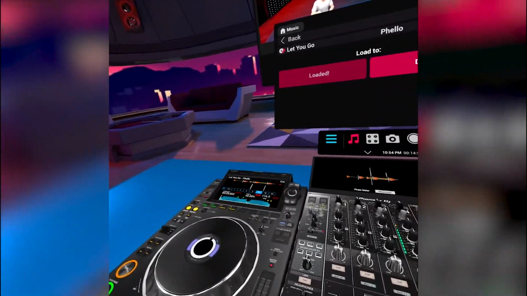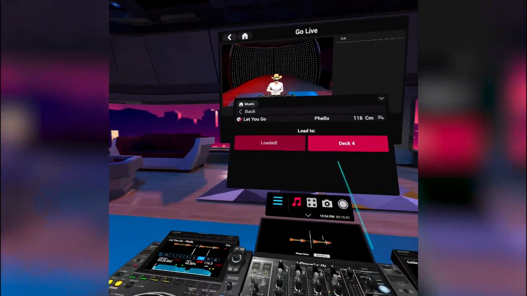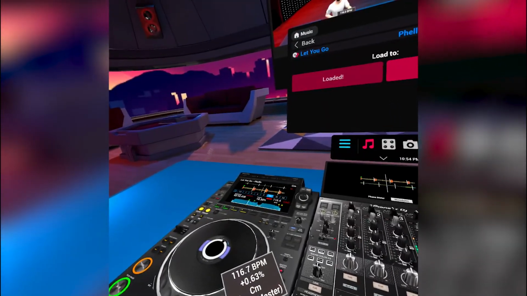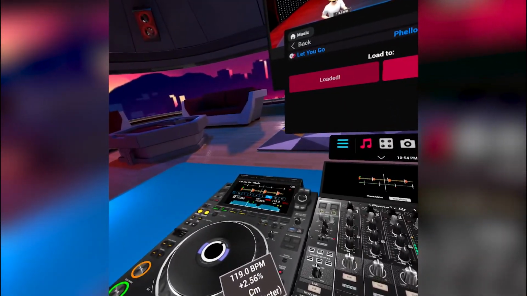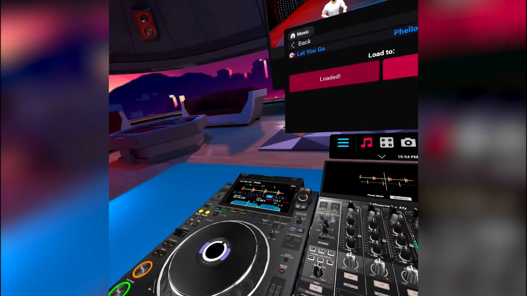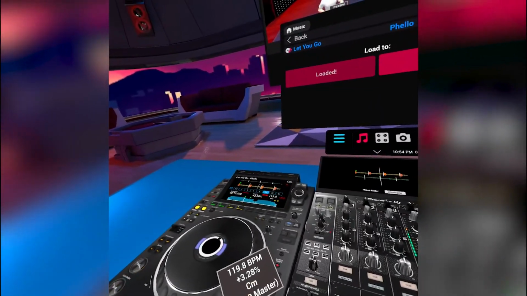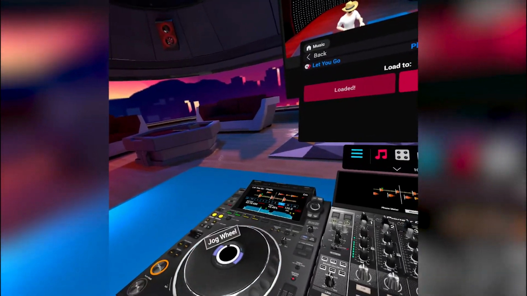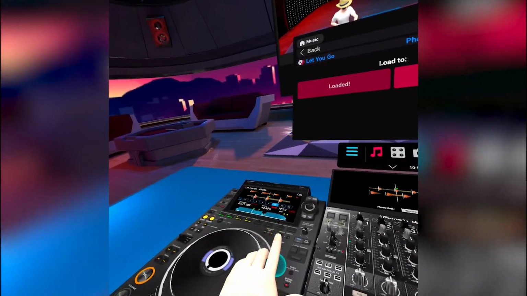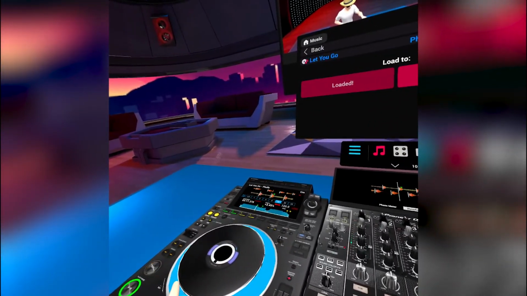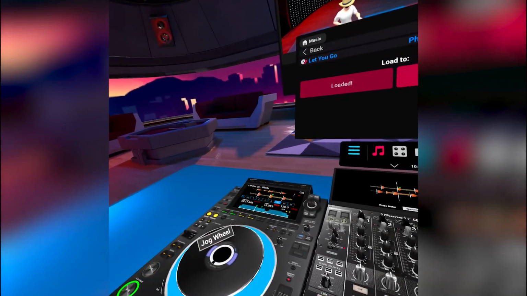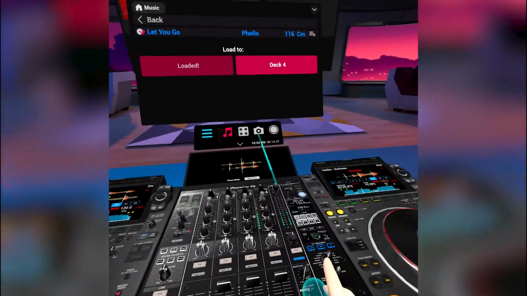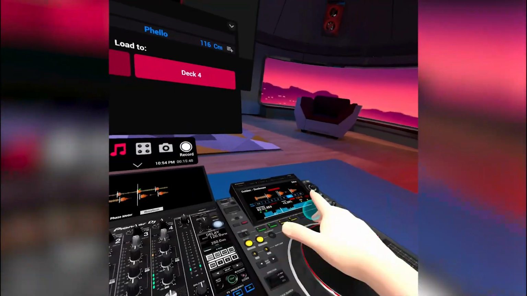I did it very quickly and yeah, wasn't prepared for that. So now we're just waiting for C, which is at the end of the song.